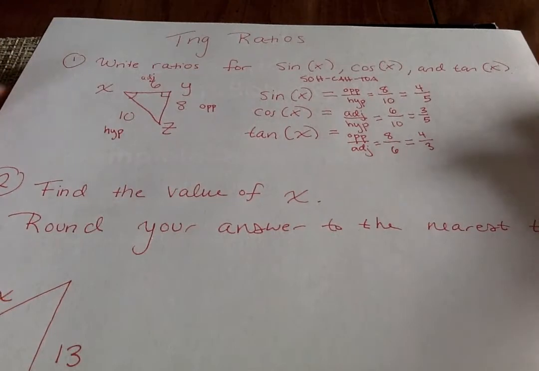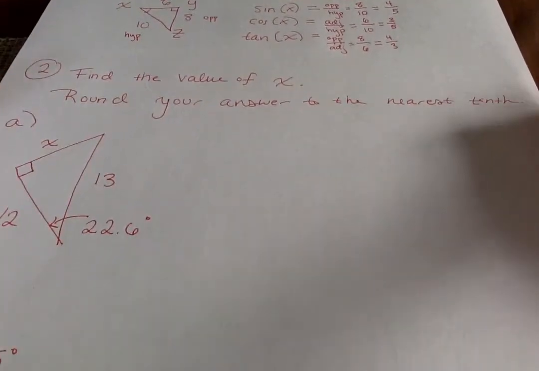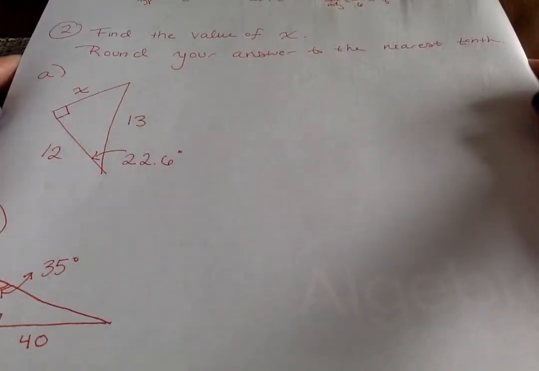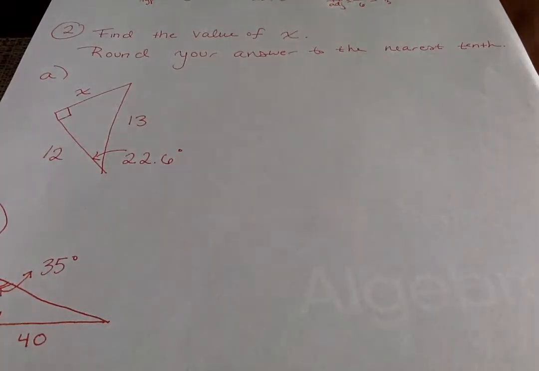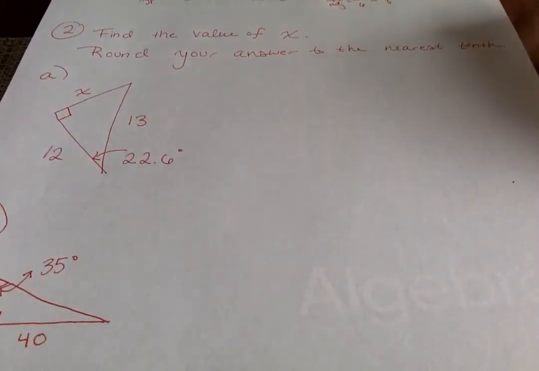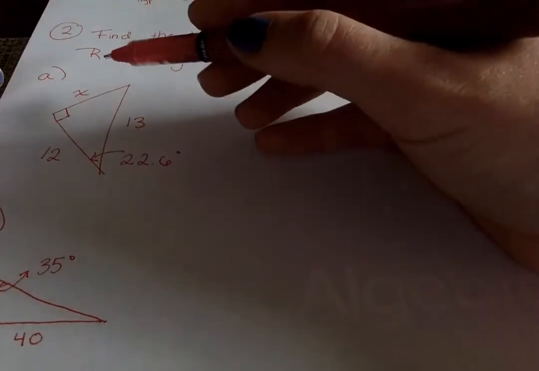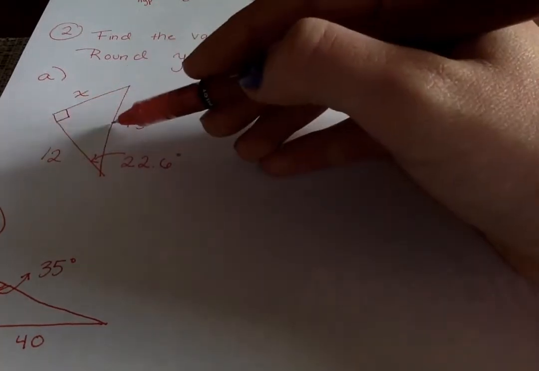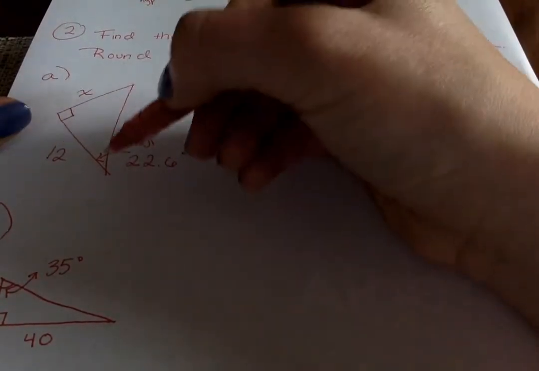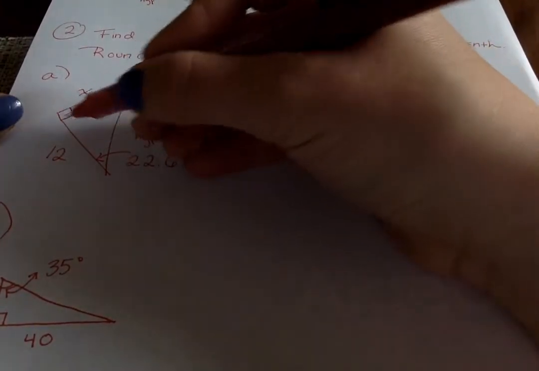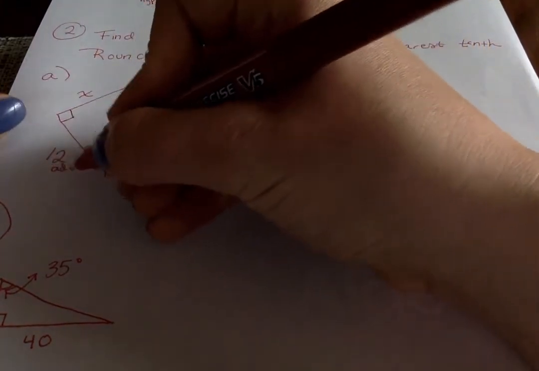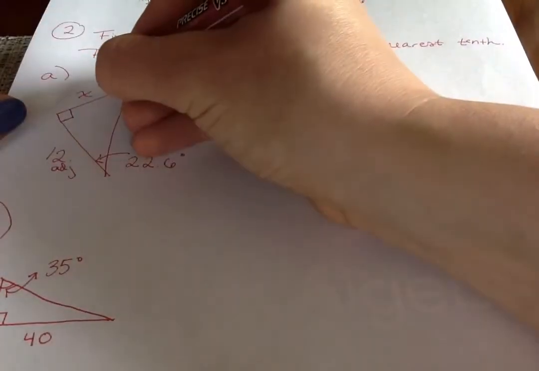Now let's go to number 2, which is going to talk about how to find a side length based on a given ratio. So let's look at A together. For letter A, we see, all right, I have this angle. So I'm going to write everything in terms of this angle. This leg is going to be my hypotenuse since it's across from the 90-degree angle. Now the side adjacent to the angle is this one, 12. The side that's adjacent, that's not the hypotenuse. And then the side that is across from the angle is the opposite.